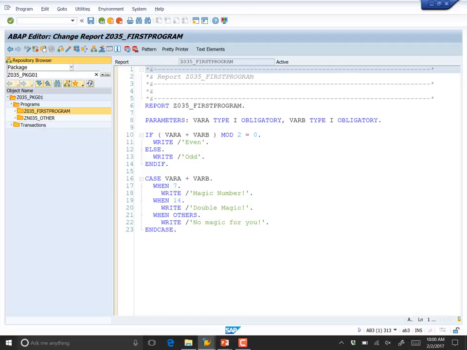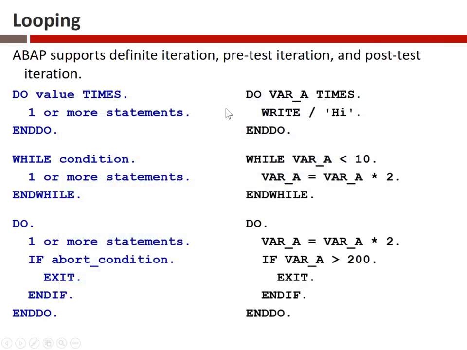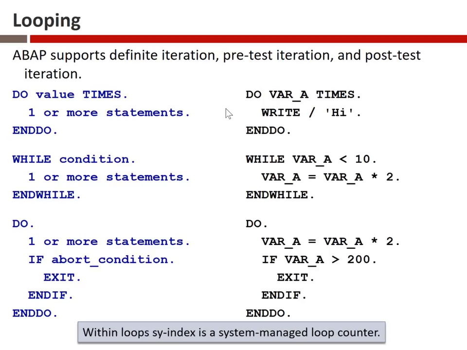There's one thing that SAP gives us in the ABAP programming language that is somewhat unique. You undoubtedly are familiar with the concept of a loop counter. I'm sure you've used it dozens of times in other programs you have written. In every other language I can think of, it was up to you as the programmer to create that variable and manage the loop counter. Well, in ABAP, the system does that for you. One of our SY, system-maintained data objects, is a loop counter.